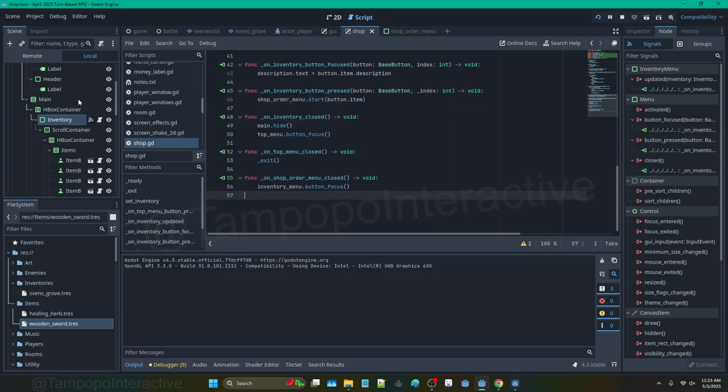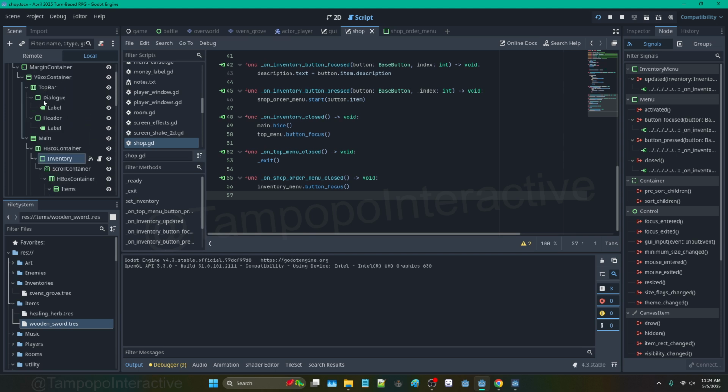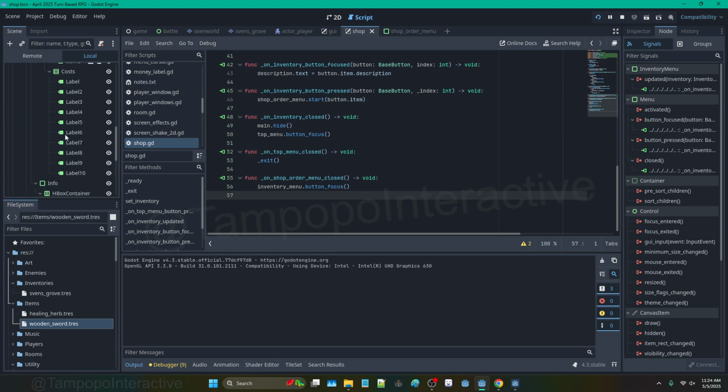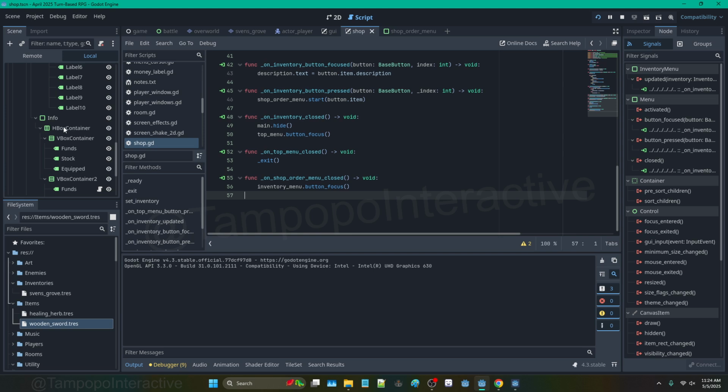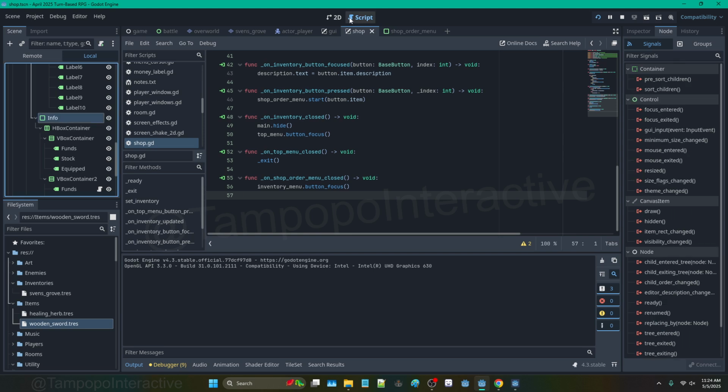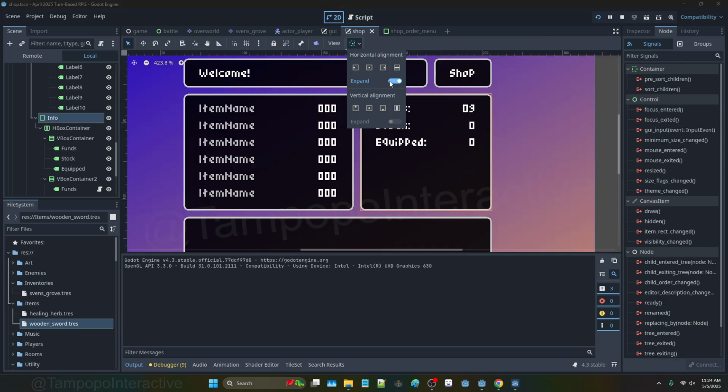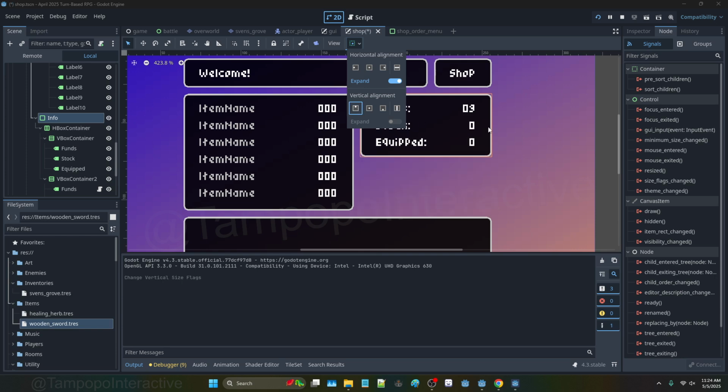Looking good. I might see again what that's our main, what the right side looks like. The info, if we don't expand on the vertical.